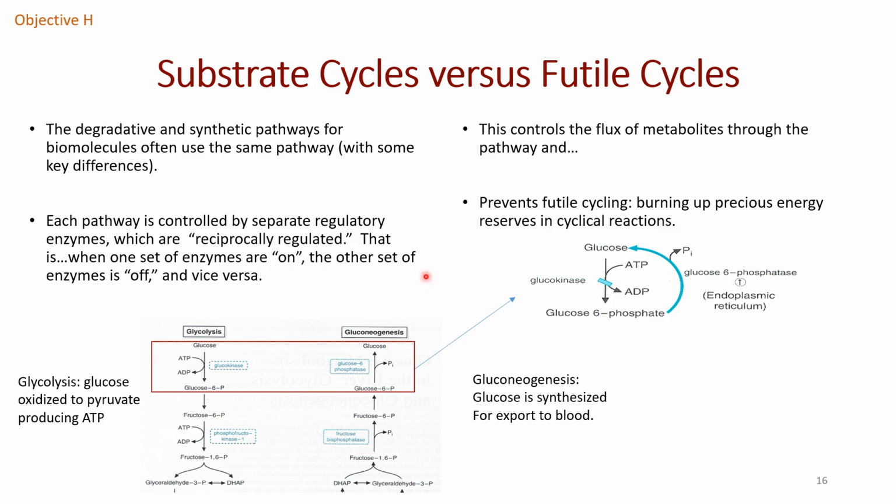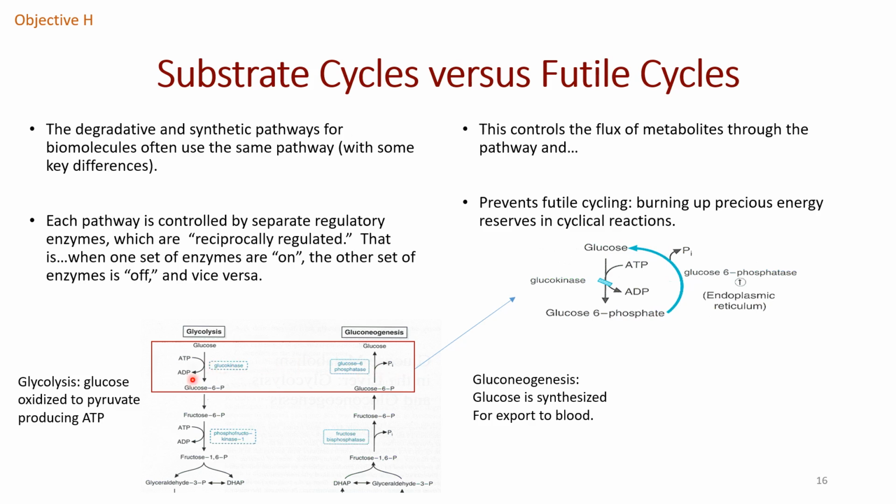So if both of these pathways are active at the same time, if both of these enzymes are active at the same time, you could bring glucose into the cell, you could phosphorylate it, and then this phosphorylated glucose could find its way over here to this phosphatase, and the phosphatase would just pull that phosphate off, and out it would go. And that's a futile cycle, meaning you consume a molecule of ATP to phosphorylate, and then you immediately dephosphorylate that molecule. You've wasted that ATP. There's nothing to it, and that's what you see here. Glucose could be phosphorylated, glucose could be dephosphorylated. That would be futile. That would be wasting energy.